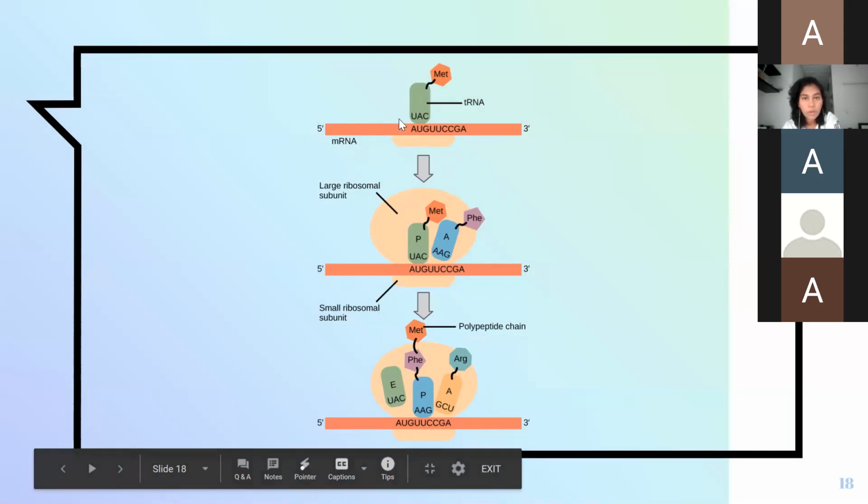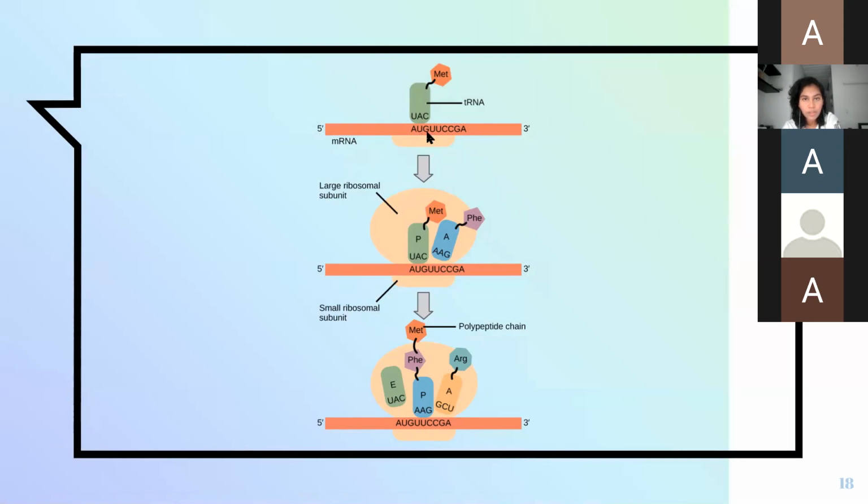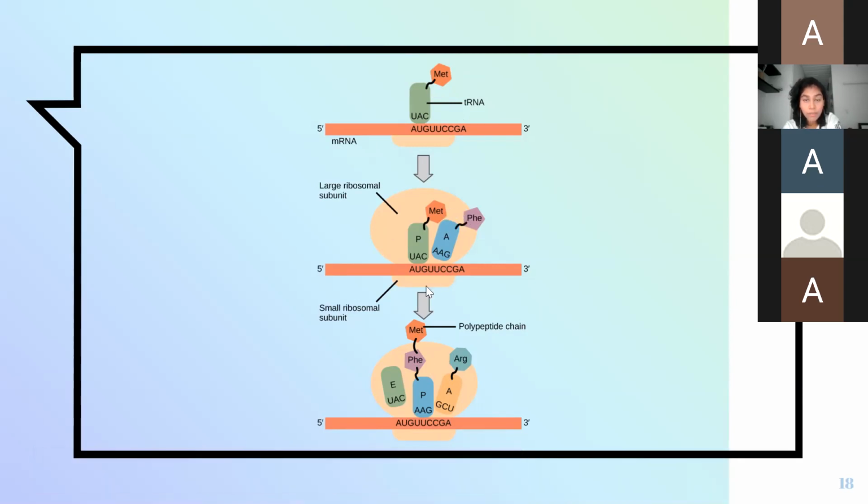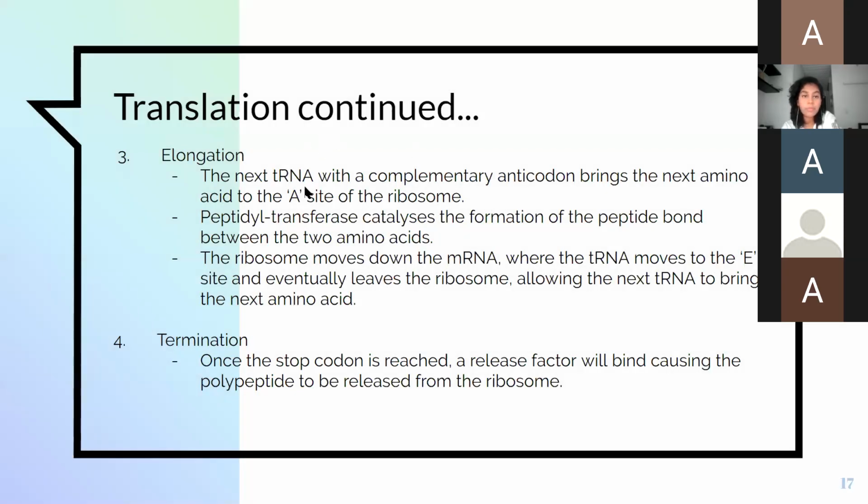So what happens is, when you see the start codon, tRNA brings, due to its complementary base pairing, the proper amino acid. Then the mRNA moves to the next triplet codon, and with that, it brings the next tRNA, which has the complementary amino acid. When that happens, a peptide bond is formed between the 2 amino acids using the enzyme peptidyl transferase.